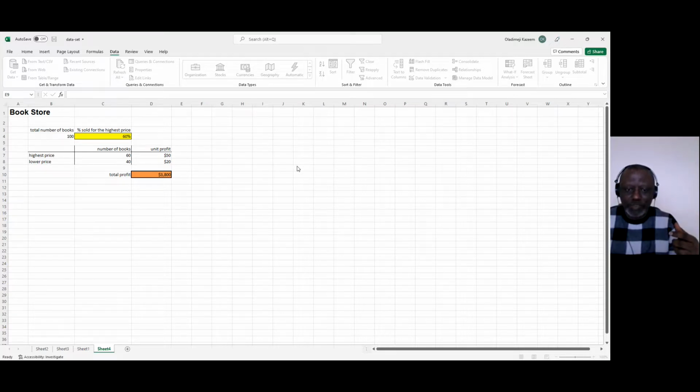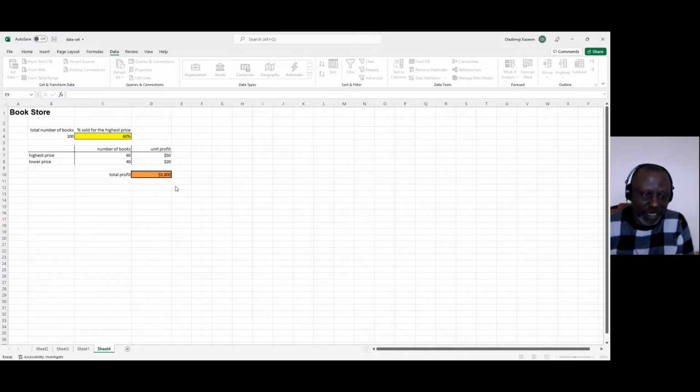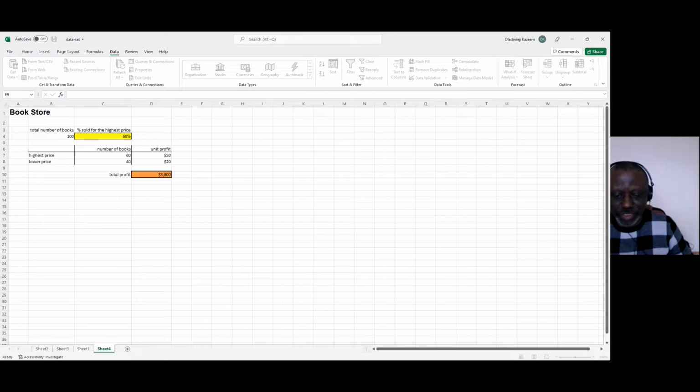Now if I go to the next one and I say show, you can see that it has changed to 70. So you must sell 70% of this, 30% of that. If I go to this one, how much should I sell? Show. So if I sell at 90, I'm realizing this profit. If I sell at 100, for example, I'm realizing 5,000. If I sell at 60, sure, I'm realizing 3,800. So it depends on how much profit is of interest to you. So that is a way of managing scenarios.